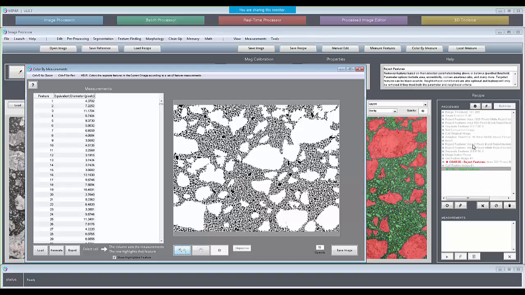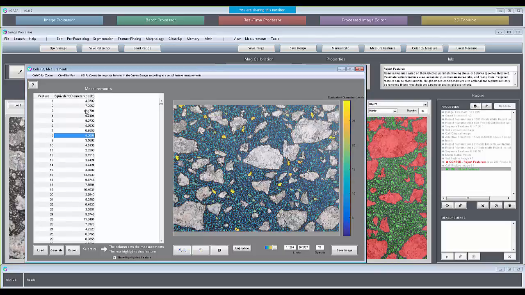There's no way right now just to drag steps around the recipe, so it would be a remove this step and then insert underneath merge darker pixels another reject features under 2. But let me click that cell and color. We sped that up dramatically. Usually for 9,000 features that would have taken a long time to color, but it's a lot faster now. And there we have our small features colored according to size.